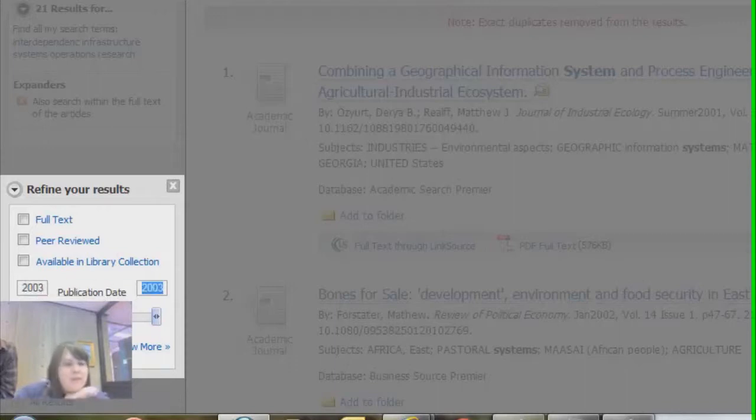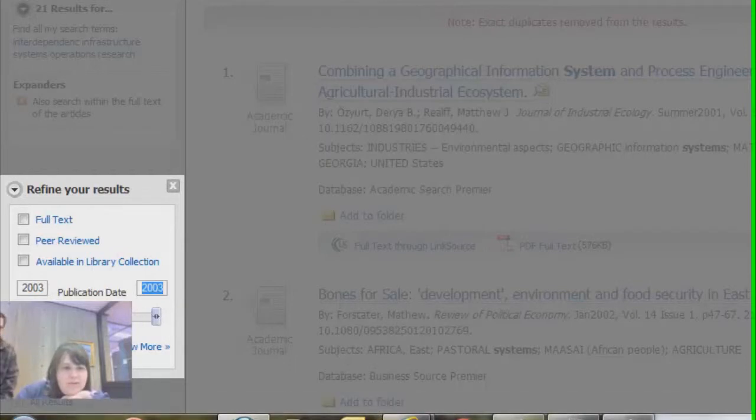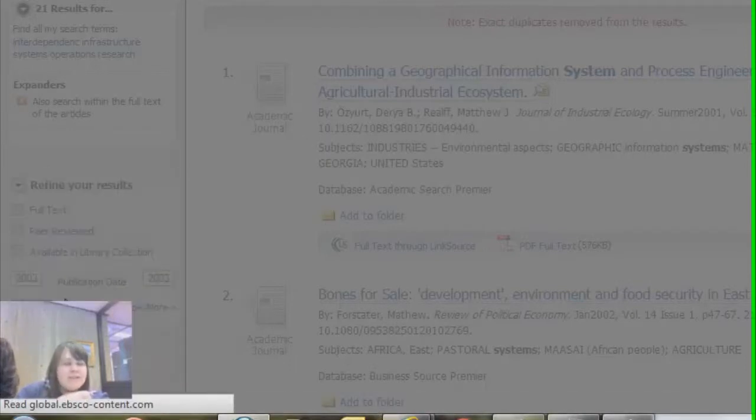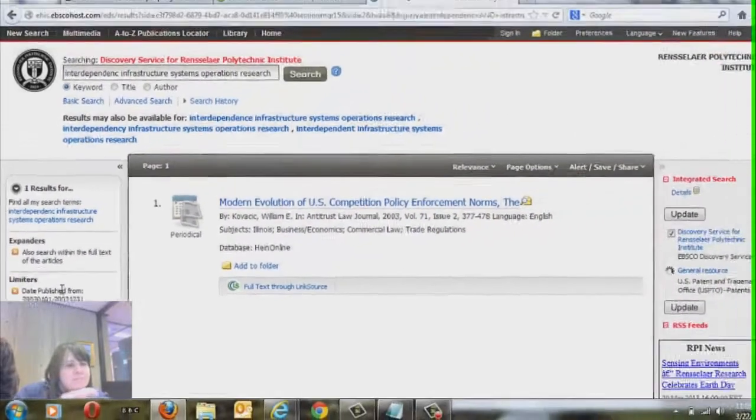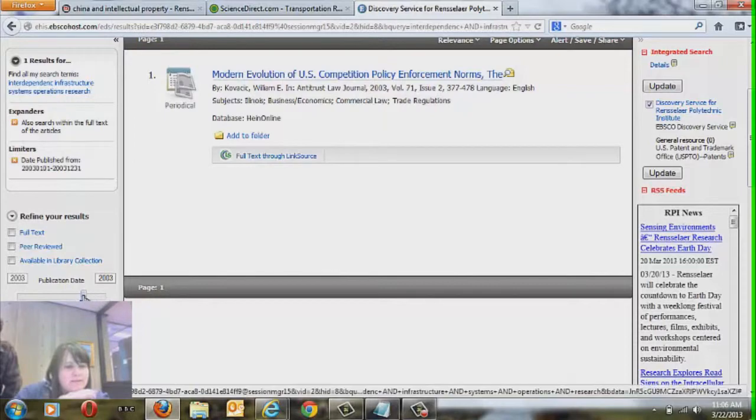Oh. So it's not letting me, it's saying only 2003. It's only letting me do 2003 to 2003.